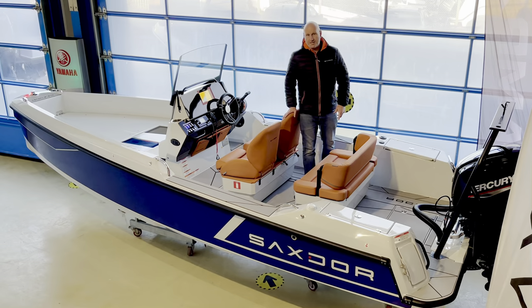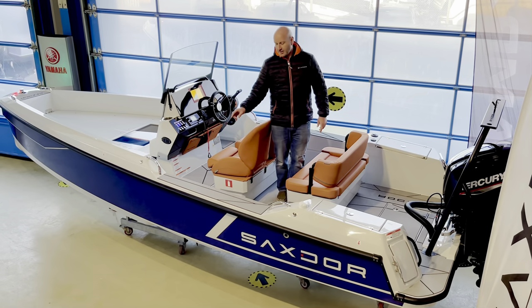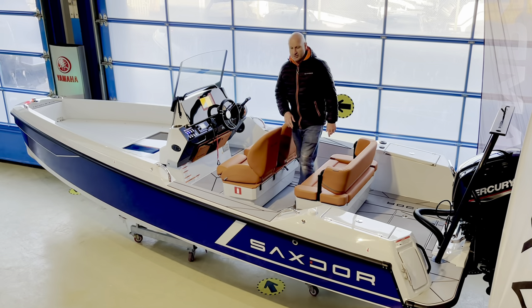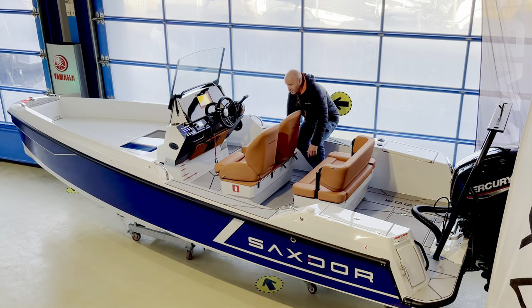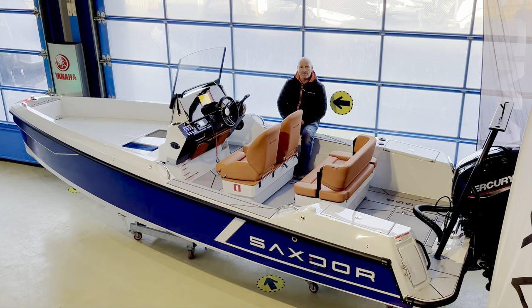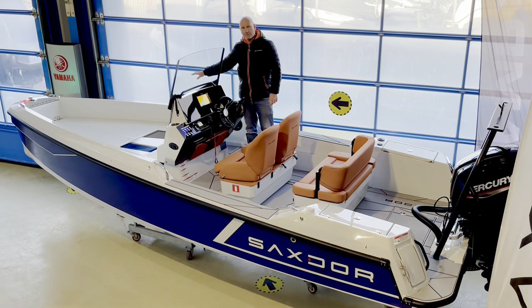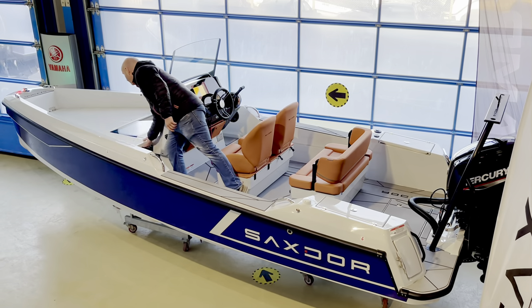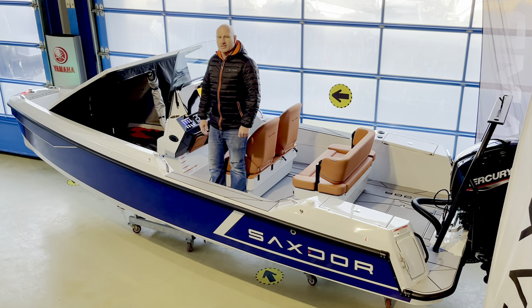On another four-seater here I want to show you a couple of other options. This one has the standard finish on the sides with soft touch flooring, which is great for stepping on and off from the dock and comfortable to sit on. There's quite a lot of space on each side. This boat also has the tent option at the front — there's glazing on the top of the foredeck, which lets light in, and it just pops up to give you a tent that comfortably sleeps two people.